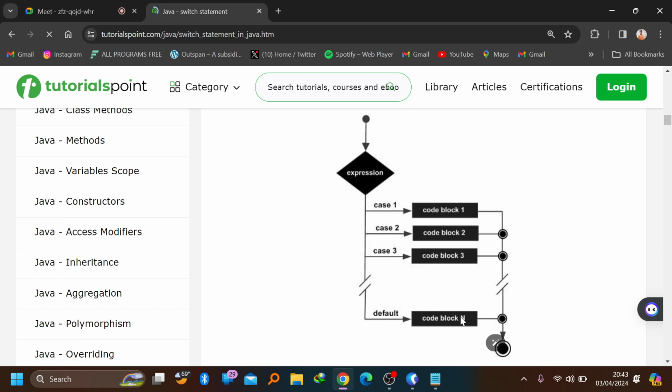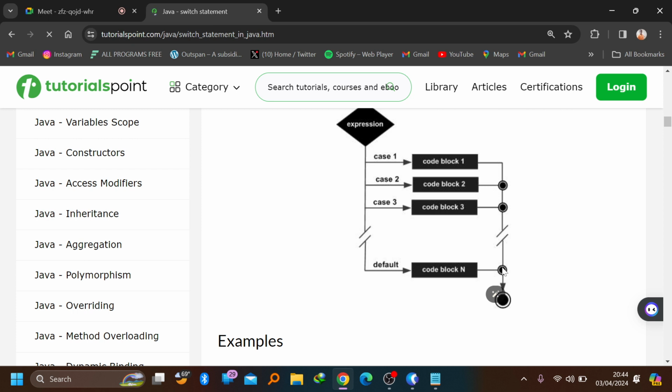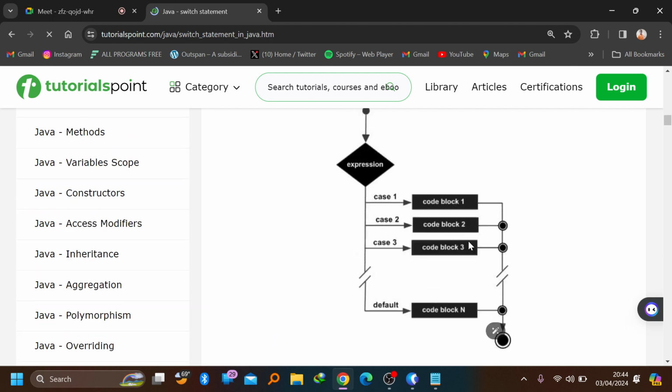We don't know what our default case will be, which number of block will be the default case. The default case is always our last case, which is even optional. Then these symbols that you see here show the joining of two conditions or two different statements. These show that we can join the different cases if we don't have a break. Here you can see that they are joining to come to a stop. So that is all technical.